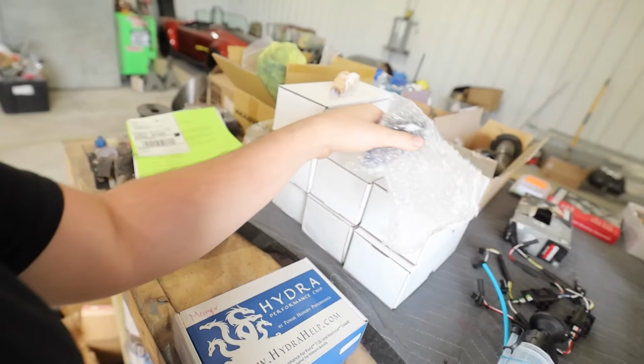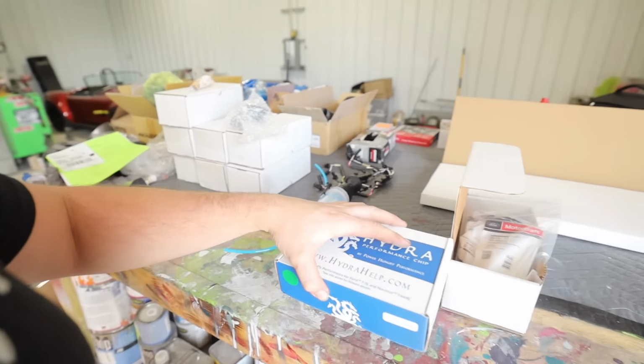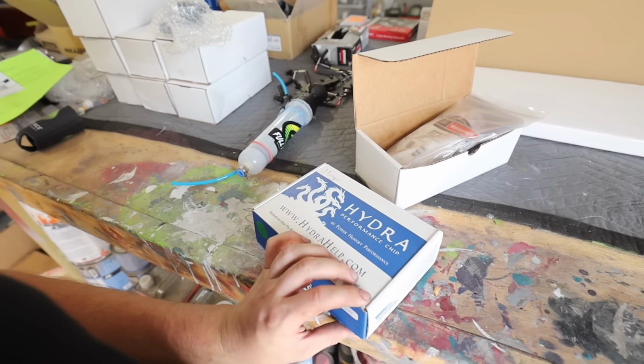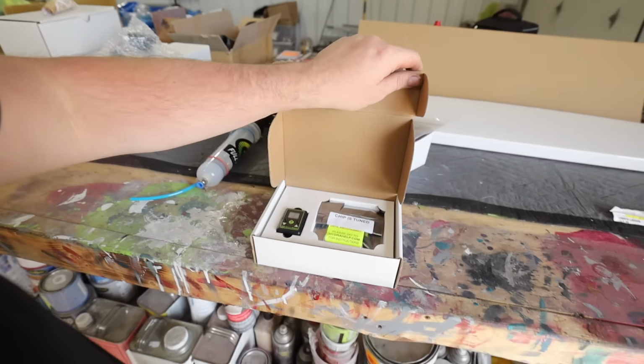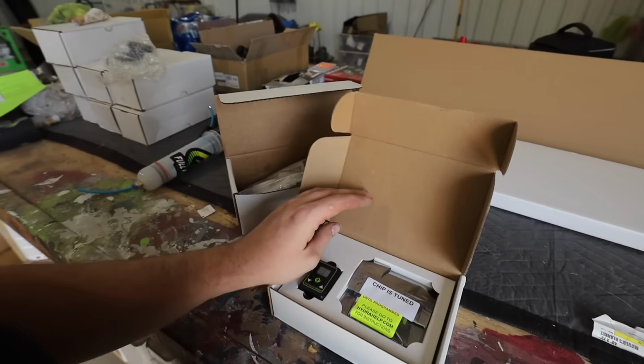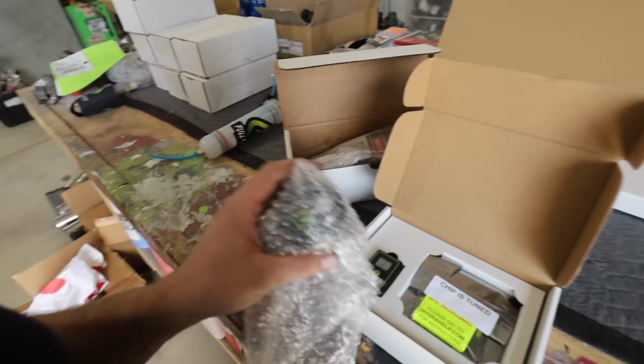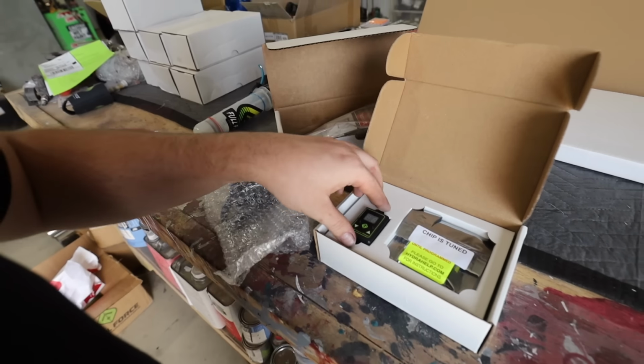Here is the Hydra. Obviously, these are single shot injectors, so the truck is not gonna like that if we put them in there. The truck needs to be tuned for single shots. So in order to do that, we have a Hydra. In here we have 2 ways we can do this. We can run it to the pillar gauge because I ordered it so I could do that.